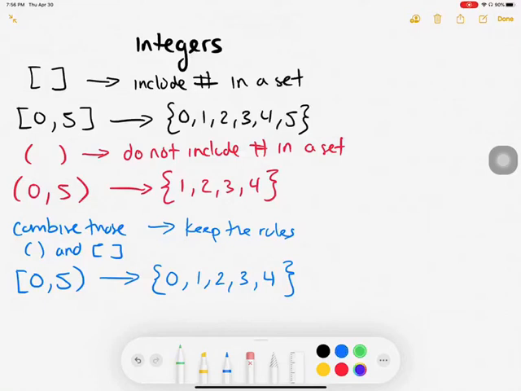And we can also have the opposite example. I have a parenthesis on 0, and I have a bracket on 5. So this combined example means that the set is not going to include 0, because now I have a parenthesis on the 0. So it starts at 1, 2, 3, 4, and now I'm going to include 5 because this is a bracket. So I include 5. And this is what the set of numbers is going to look like. So that's a little bit about the symbol notations for brackets and parentheses.